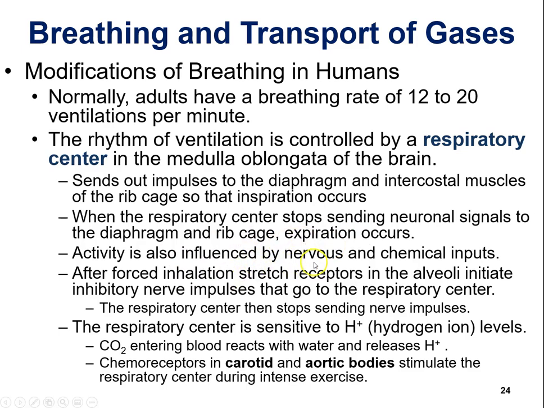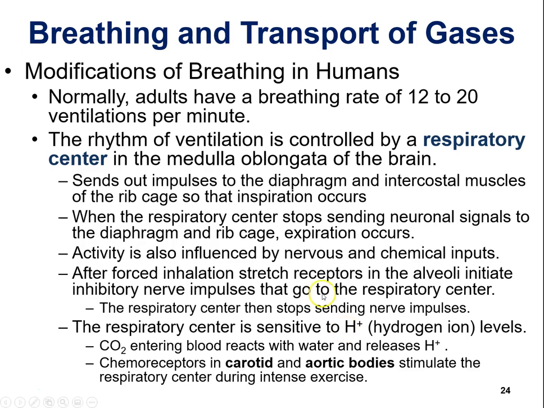It says it's also influenced by nervous and chemical inputs. Well, we're talking about chemical inputs right here. After forced inhalation, stretch receptors in the alveoli initiate inhibitory nerve impulses that go to the respiratory center. So basically, there's feedback coming from the actual lung to tell the nervous system, you need to stop sending impulses, because now exhalation is going to occur.